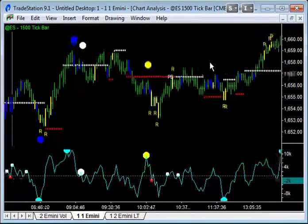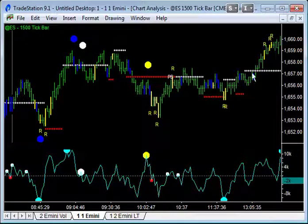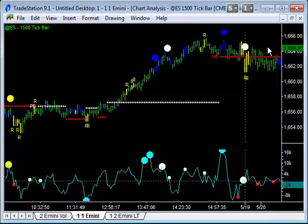A little bit of a channel here where we see professionals gathering underneath a previous high. The amateurs get wrong-footed again with more exhaustion selling. They're so anxious to sell it down at this point. It's unstable. Then we break to the highs. There's a little gathering. Bang. Uptrend into the close on Friday.